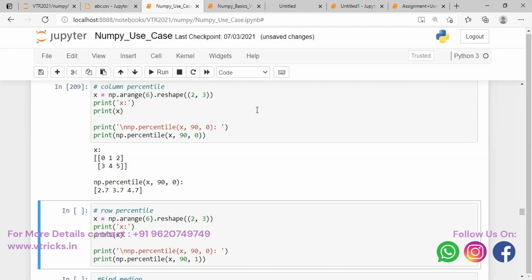Let me tell you a simple scenario. Since I'm talking about the percentile, how many percentage of people are getting a salary of 75% and above?